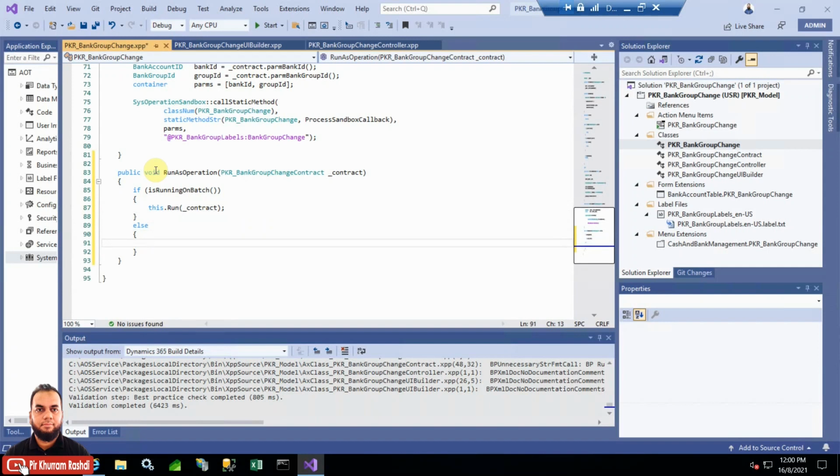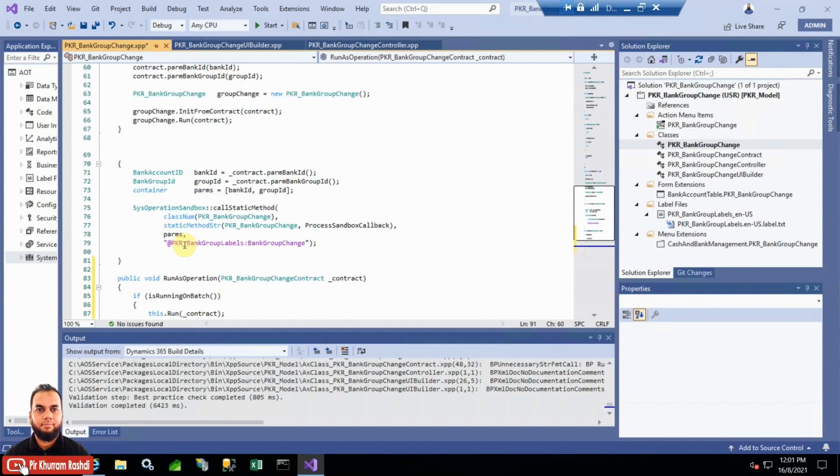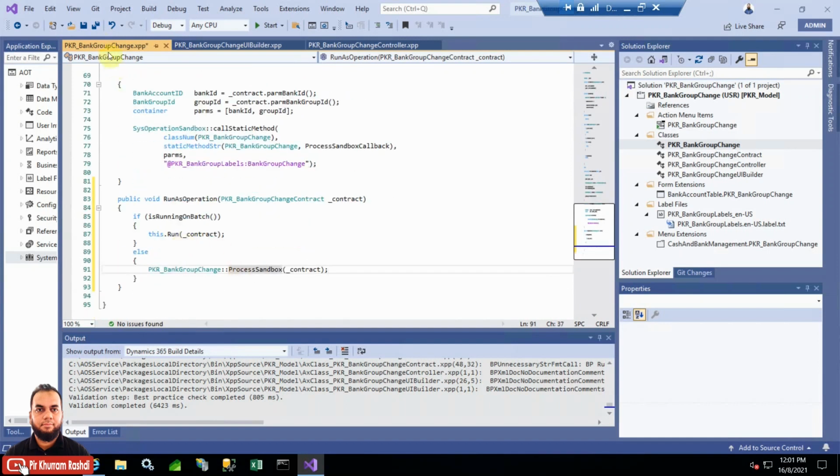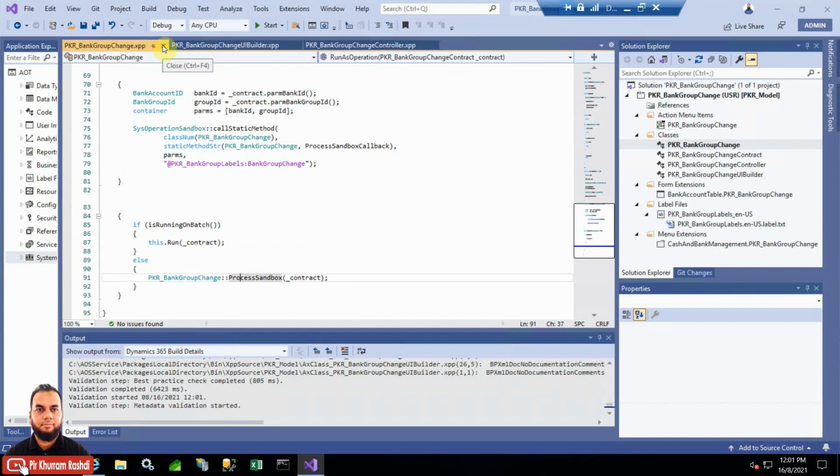Else, when it is not run in batch, then you can call the same class static method, that is process sandbox, and in that static method you need to pass the parameter of contract. So that then the control will shift to this method which we just implemented.